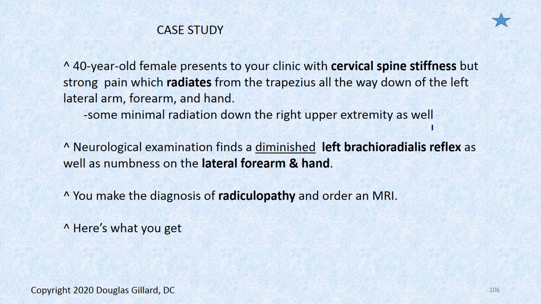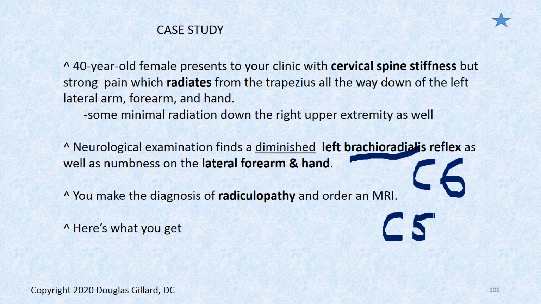But yeah, so already, before we know anything, could you tell me if she's got a herniated disc, what level it would be? It could be a bone spur too. But what level are we worried about? Well, the C6 nerve, right, brachioradialis reflex, that's C6. If that nerve is out of action, who's the most likely suspect? C5 disc herniation, right? C5 disc herniation gets the C6 nerve root.